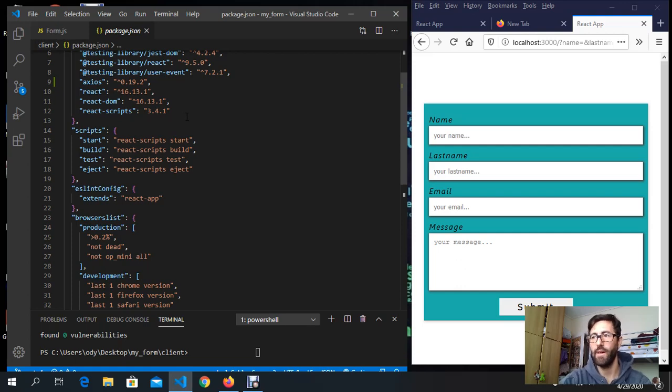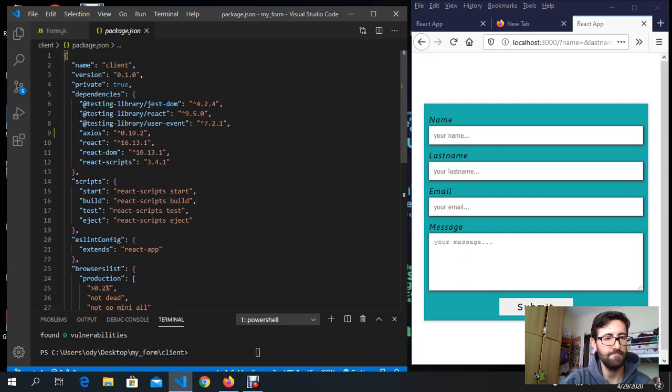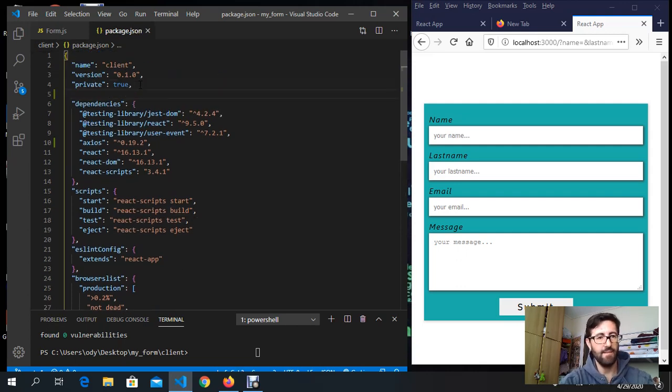Okay. After the private, just create a proxy. Cool. And write, let's put two double quotes. Right, http localhost.